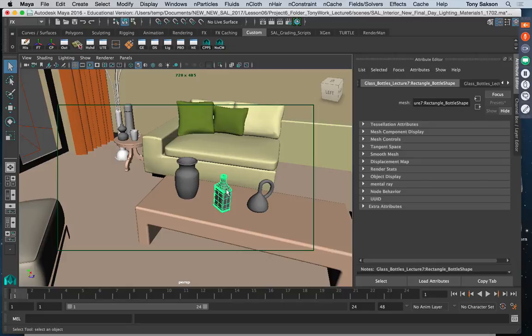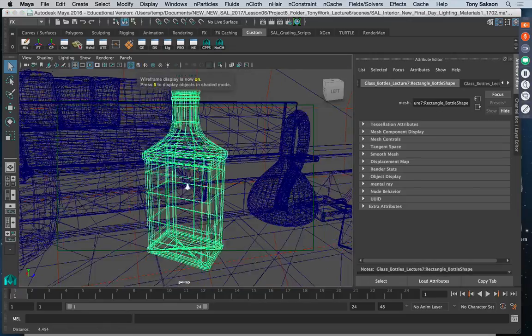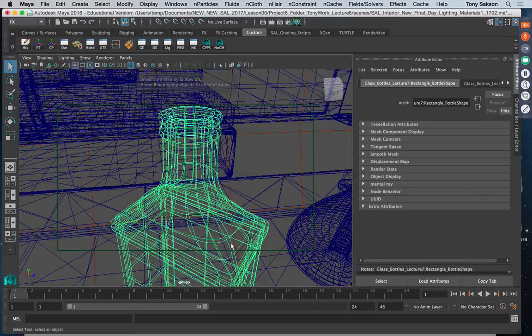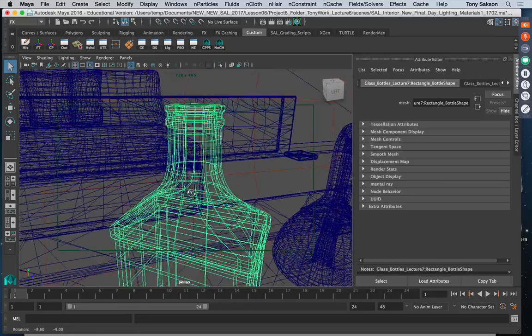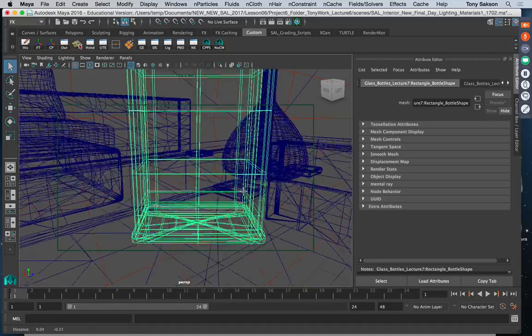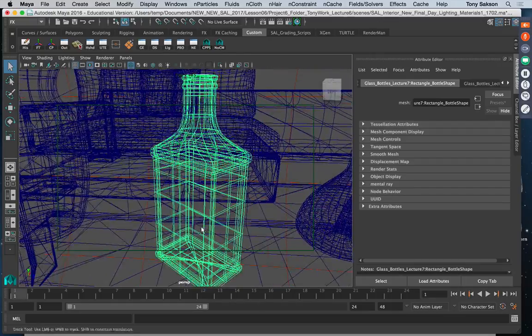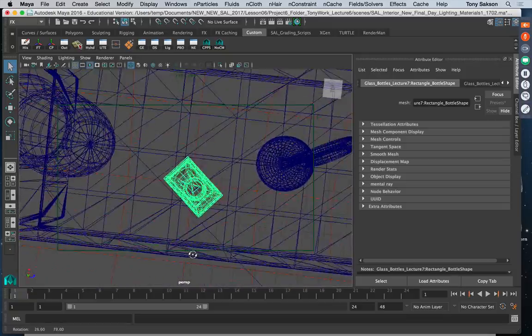All right, let's take a look at it close up. Extreme close up. I'm going to go to wireframe. And what we're going to do is take a look to see if this has any special hidden geometry anywhere that might cause us an issue. All right, you can see inner and outer surface, pretty unobstructed. Looks like a standard, like old-timey medicine bottle almost. I don't know, maybe a Jaeger bottle or something.